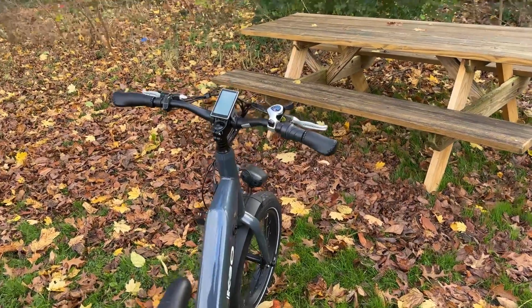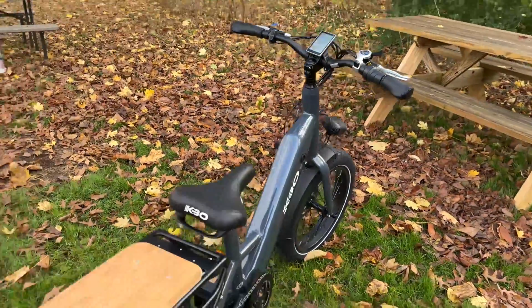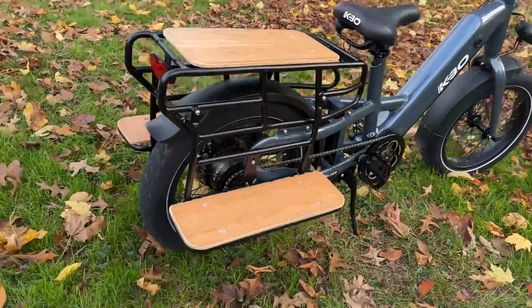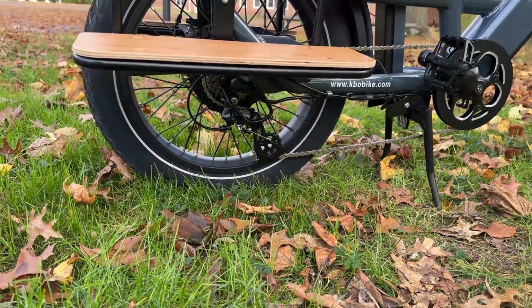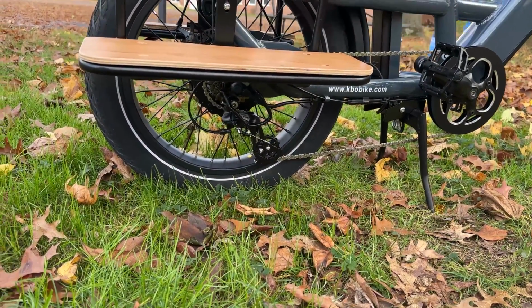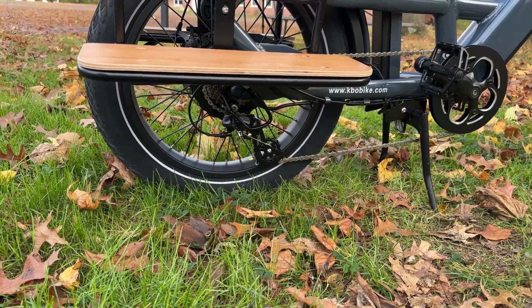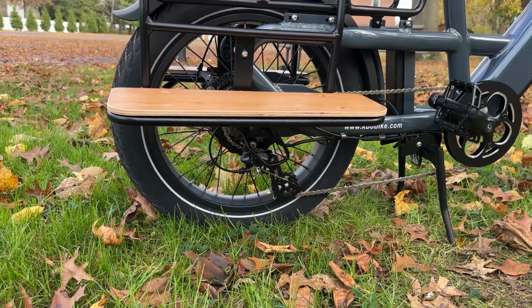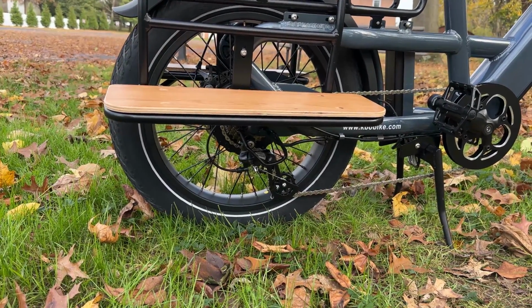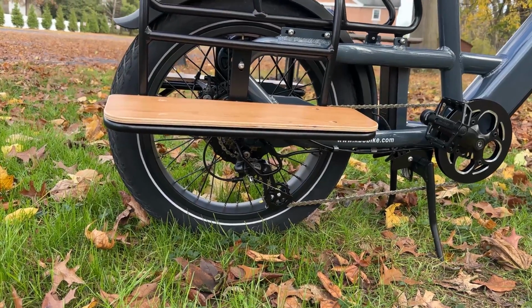So this bike has the 7-speed gearing system from Shimano, and Shimano has never disappointed us. They make really great products, and they're using the Shimano Altus as the derailleur for this one. We reviewed other electric bikes in the past that had Shimano Tourney, and that's the lowest end Shimano system. So Altus is a very common Shimano system that you find. It's kind of a mid-range system, definitely not high-end, but it does the job for this range of electric bike.